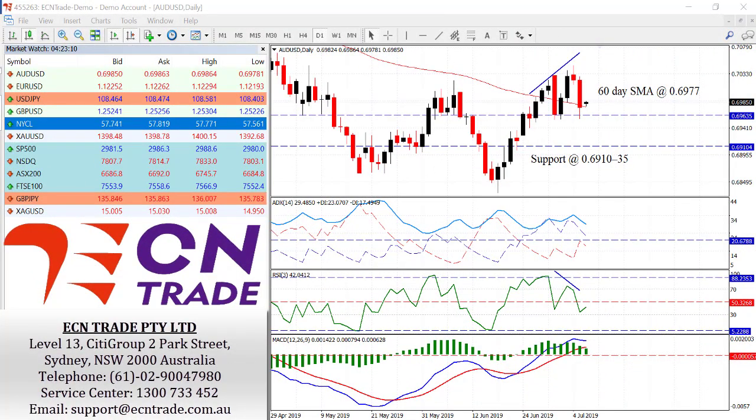On Friday, I noted that there was bearish divergence for the Australian dollar, and when the market was posting fresh highs and struggled at the 70.35 supply zone, it plummeted along with the RSI and also the MACD weakening further. As you can see here, the divergence, where the price is rising and the RSI is lowering, does support the case to the downside. Now tackling the 60-day moving average around 80. Along with that, resistance capping above 70 cents to anywhere from 10 to 35. I do anticipate further weakness, and with a target down to 69.65 to 69.10.35 and reassess from there.